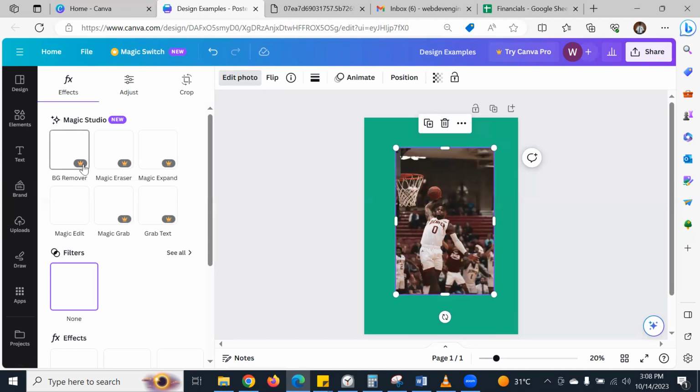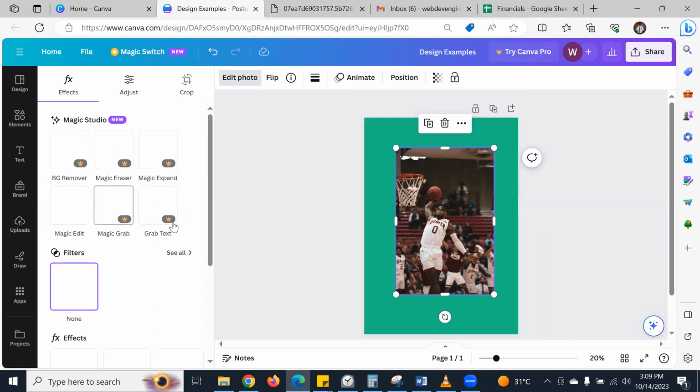But to remove the background, you need to use a paid version. I use the paid version mostly for clients, and I'm under contract, so I can't use it for other stuff. And then magic eraser, I can use the eraser to remove some sections that I don't want, like that.